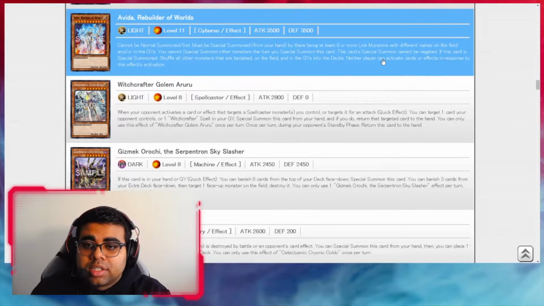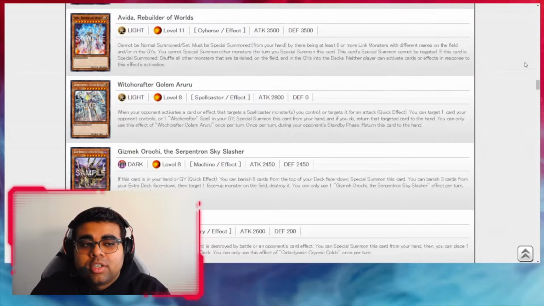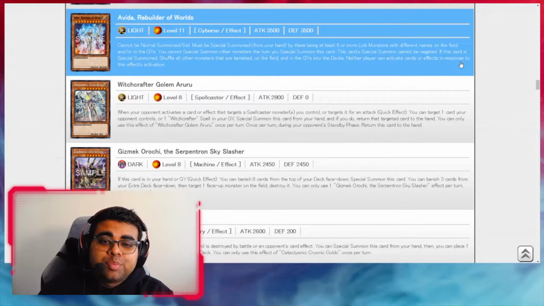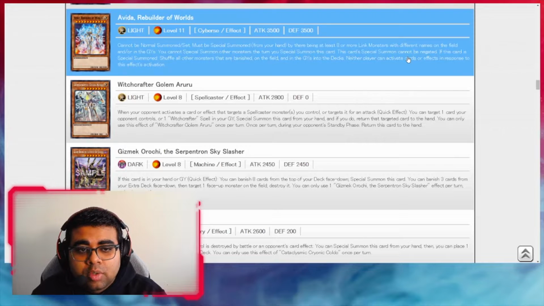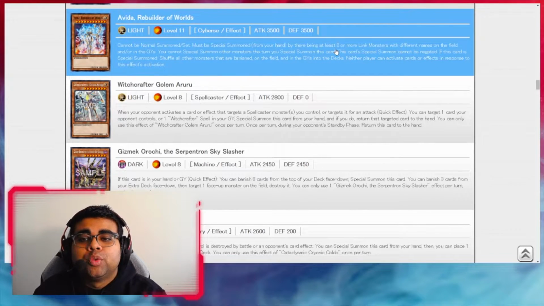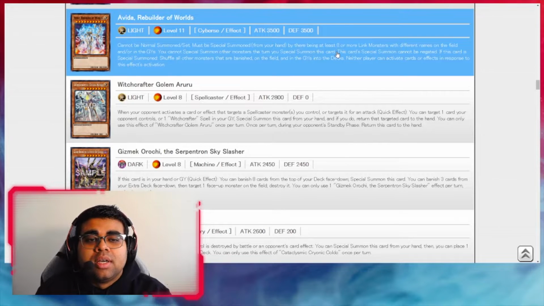If this card is Special Summoned, shuffle all other banished monsters on the field and in the graveyard into the decks. Neither player can activate cards or effects in response to this card's effect activation. So this card is pretty sick. It includes like the dopest protection that Super Poly has to offer, as well as some really high stakes conditions. But I can see this being a really good card, a really niche card in the future.